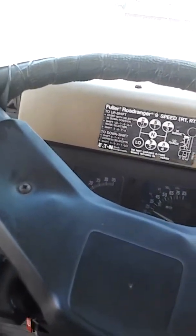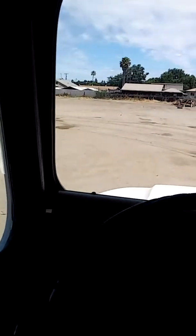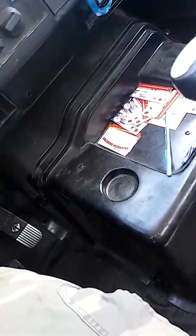I'll turn off the engine so you can hear me clearly. For your DMV inspection, the engine has to be running or it would be an automatic fail if you start with the engine off. Let's start with the seat belt — make sure it has no cuts, no rips, and that it locks and unlocks properly.